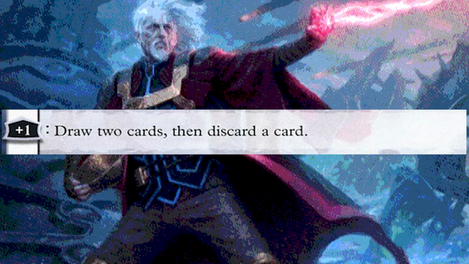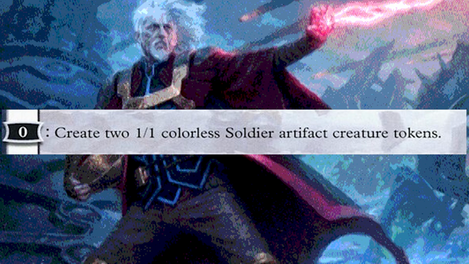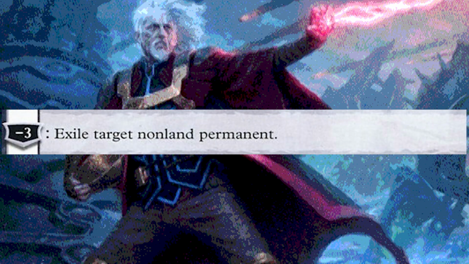His 0 ability. Create 2 1/1 colorless soldier artifact creature tokens. Always nice to populate your side of the field. His -3. Exile target non-land permanent. Couldn't be more straightforward than that.